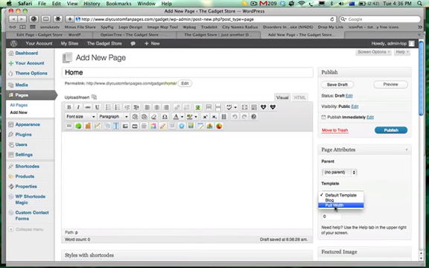You can also have a page template that has a sidebar in it, so you can include all kinds of widgets in there, so it could be a contact form or whatever you want to put in there. And we also have a blog template as well if you want to use this website for blogging as well. I'll just publish that.